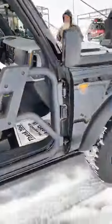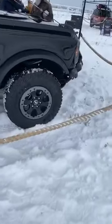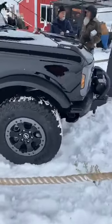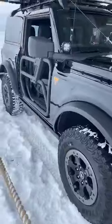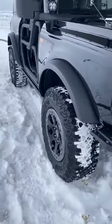It's not Sasquatch, it's Badlands. 285 tires. It's not Sasquatch. You can tell by the flares too, apparently. Oh, are those larger flares? Yeah. Since I haven't seen one before, I don't know.